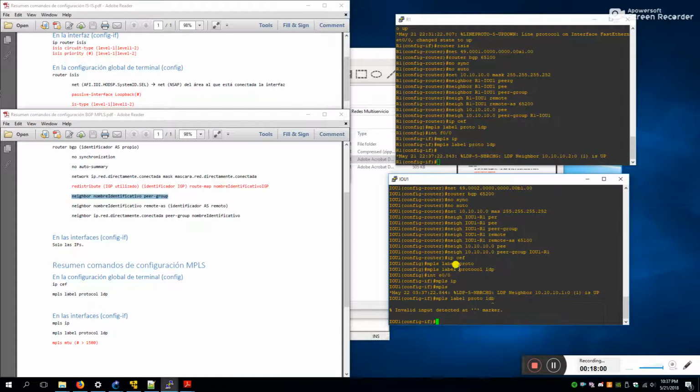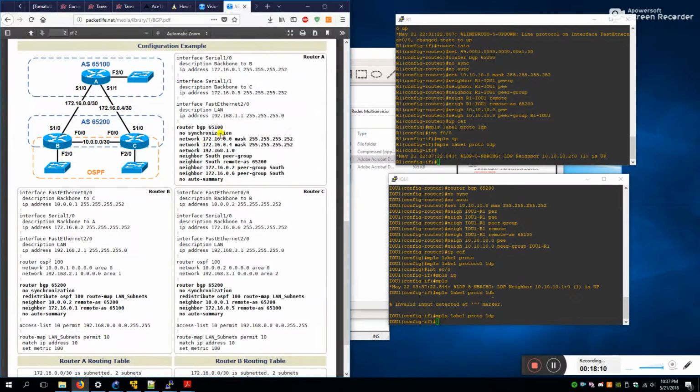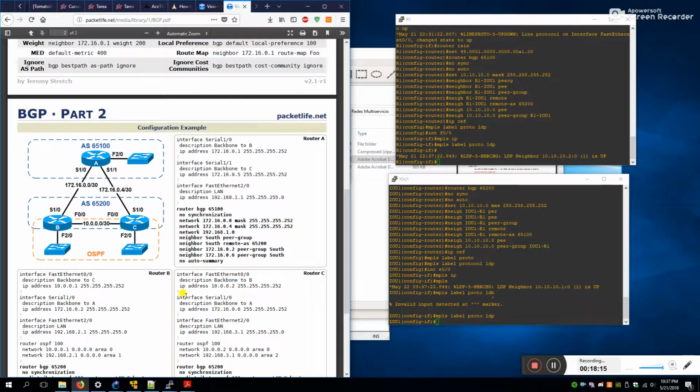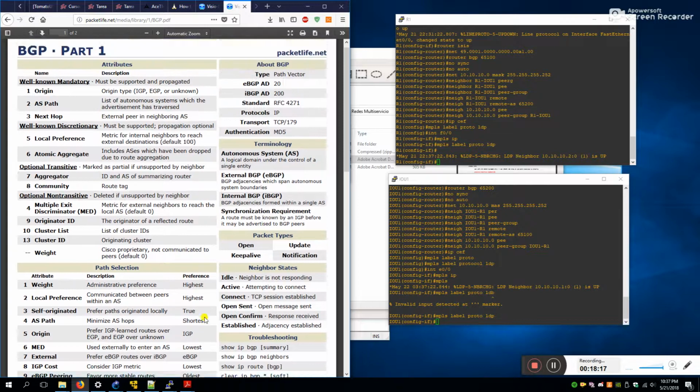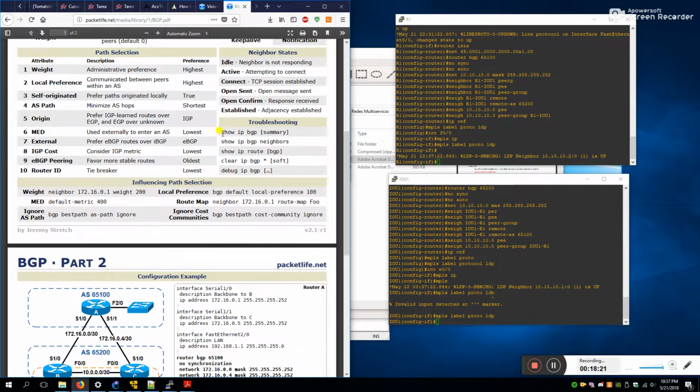As you can see, the neighbors are getting to know each other, and to see that it's working, I'm just gonna run the show commands. Let me see. There you go.